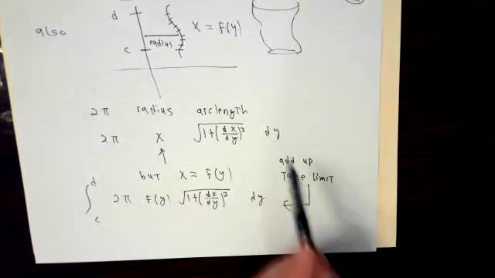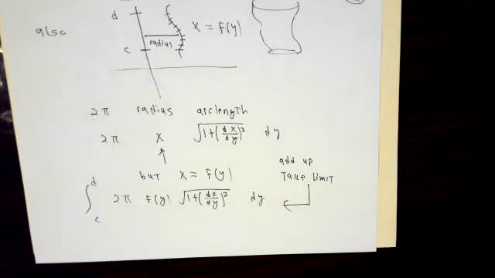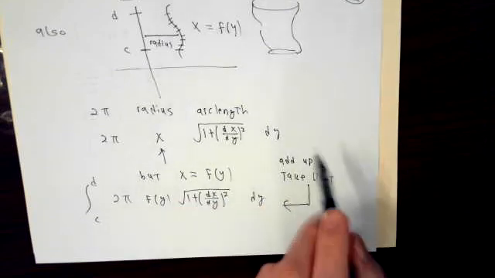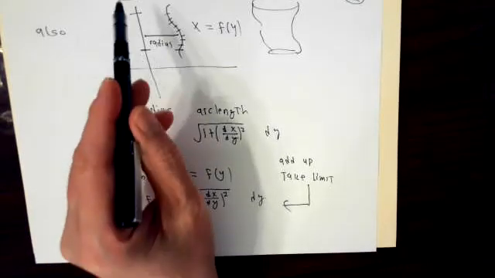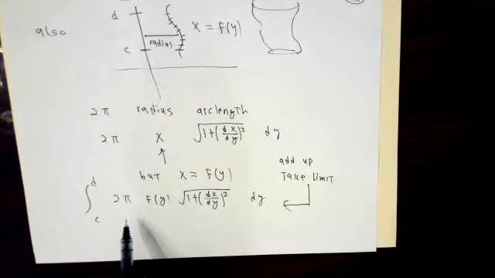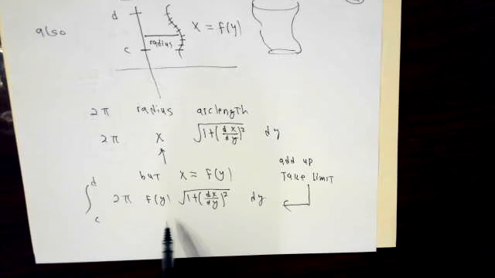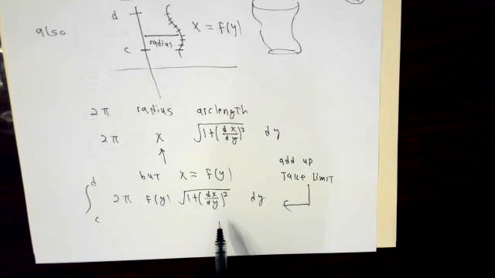multiplied by, I really ought to write delta y. I really ought to have indexes on everything, but hopefully everybody's beginning to see what the game is here. Add up all these things, take the limit, integral from the smallest y value to the biggest one of 2 pi times the radius f of y times radical 1 plus square of derivative of x with respect to y integrated with respect to y. Except for the names of the letters, this is the same result that we got previously.